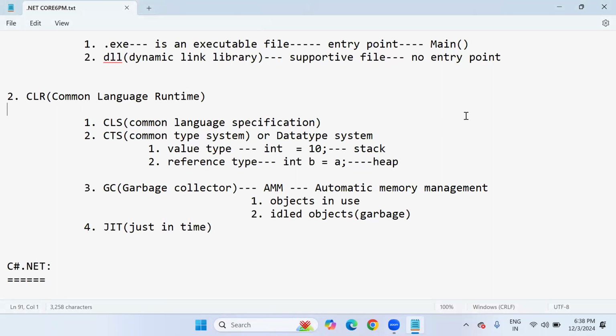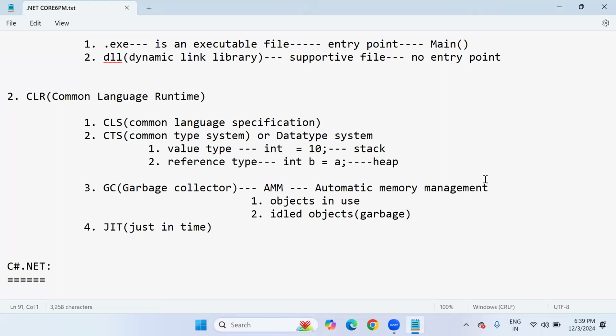Ten days back, I started a 7 to 8 PM .NET batch also, and there are almost 15 students there. After a few days, your batch timing is also going to change to 7 to 8. Not now. I'll bring this complete topic up to what I discussed for them. After that, I'll ask you to come at 7 to 8.